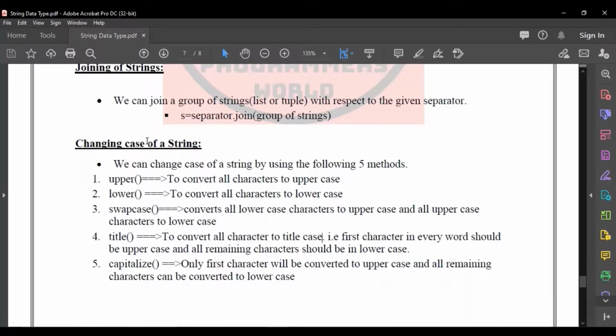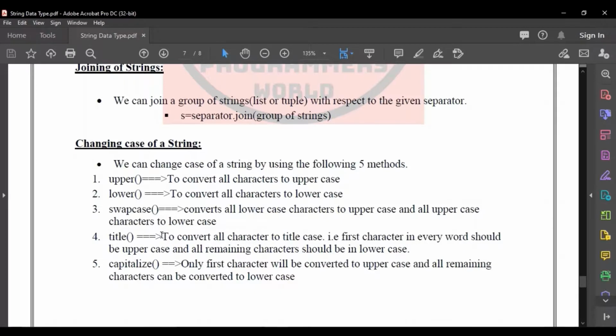And then changing the case of a string. We can change the case of a string with the help of these methods: upper, lower, swap case, title and capitalize. Upper is understandable, every character would be converted to uppercase. Lower, every character would be converted to lowercase. Swap case, if the character is in uppercase, it converts it to lowercase, and if it is in lowercase, it converts it to uppercase.